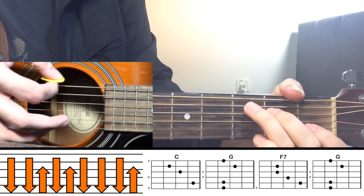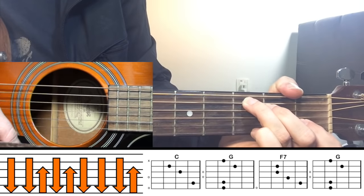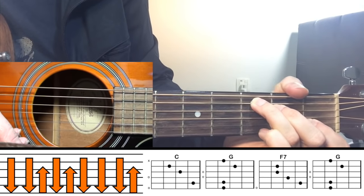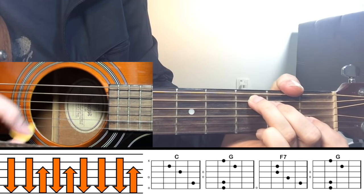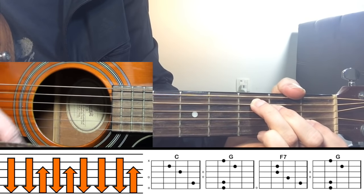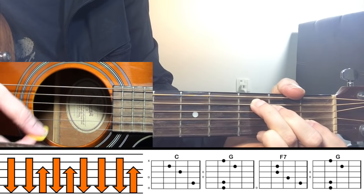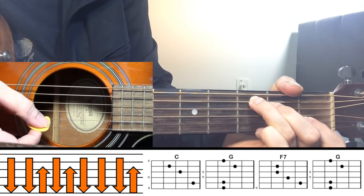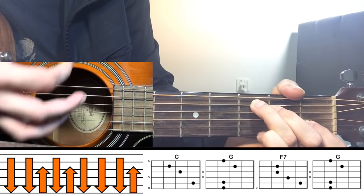So you begin with down, down, up, down, up, down, down. And that's the strumming, it's pretty easy. You go down, down, up, down, up, down, down. And then you do down, up during the transition. So down, down, up, down, up, down, down, down, up.